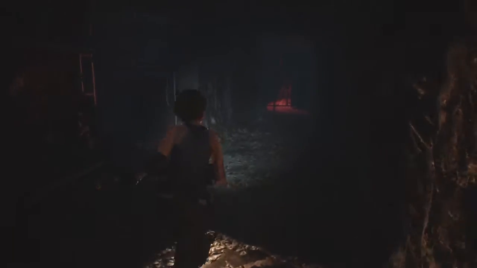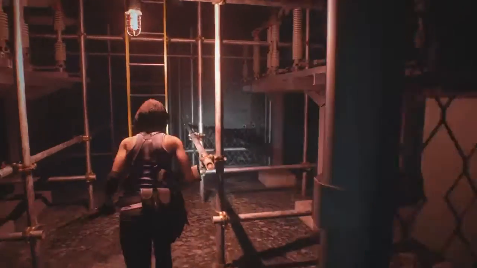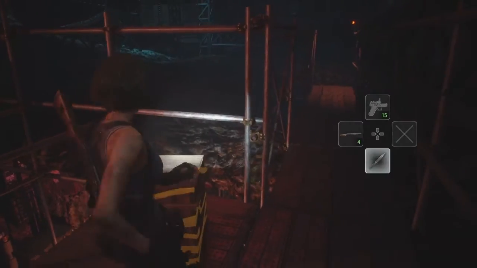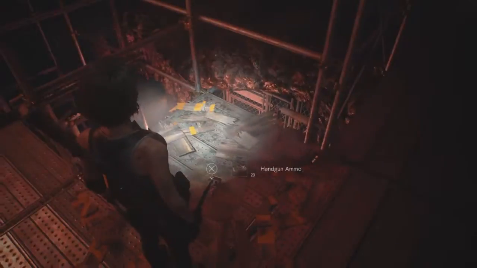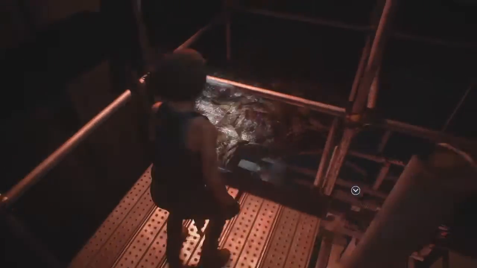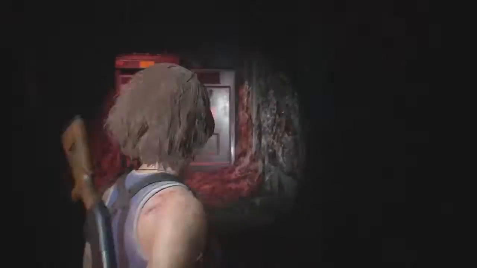Alright, we're going to go around the long way. We'll go up here first, and across. I don't have room for you, so I'm going to have to come back and get you. I'm going to go back down and go ahead and do this one right here.